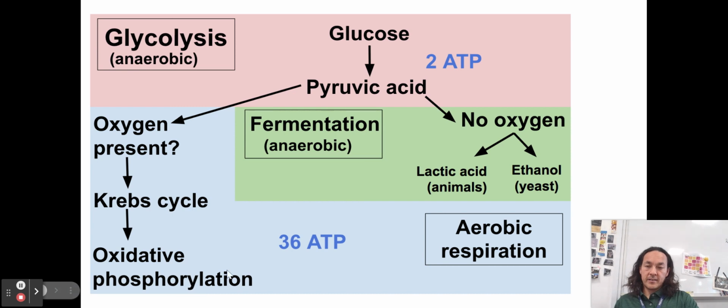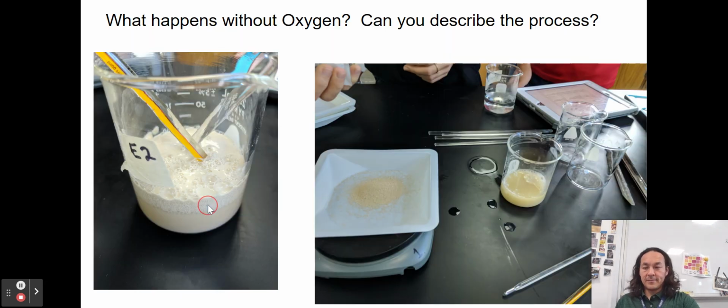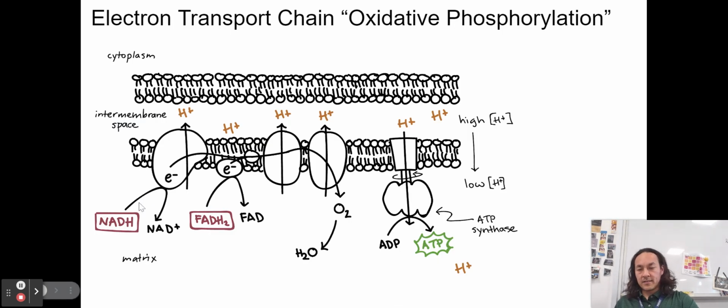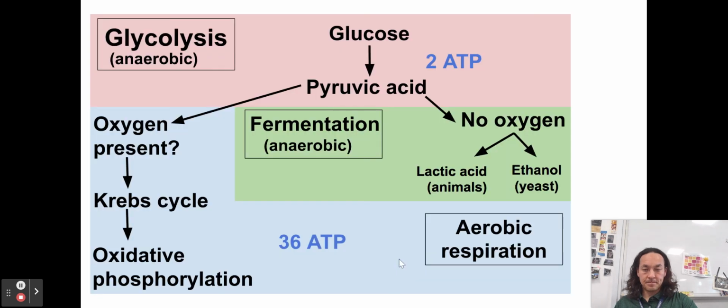So here's another good little overview of it, right? If we have glucose in our cell, it will then undergo glycolysis to become pyruvate. This is an anaerobic process, does not require any oxygen. If you have oxygen present, it'll go to the mitochondria and go through the Krebs cycle and then go through the electron transport chain. That's what oxidative phosphorylation stands for here. Oxidative means that this is losing electrons, and phosphorylation means that we add the phosphate to ADP.